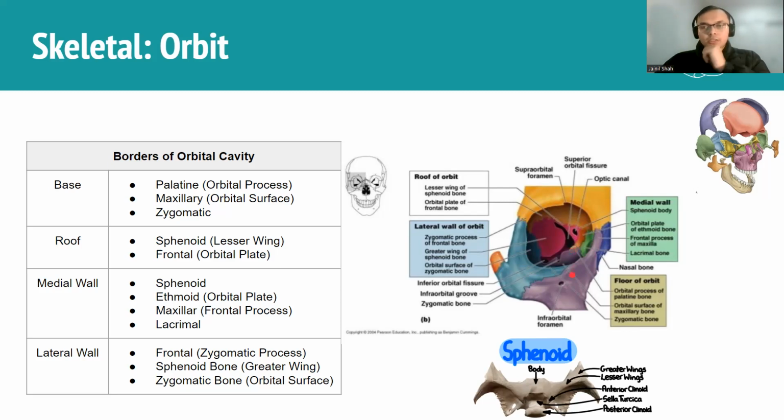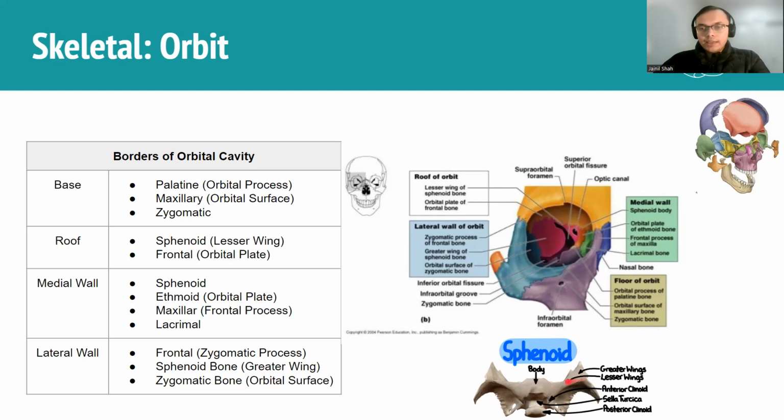Now I'll talk about how the sphenoid makes such an appearance three times, with the medial wall, roof and lateral wall of the orbits. So if you have a look at the sphenoid bone, this is the sphenoid bone itself. Up here is the anterior part, which is going to be the orbit and the eyes, and then down here is everything posterior to the sphenoid. Now, if you have a look at the anatomy again, the body of the sphenoid makes sense for it to make the medial wall because it's the most medial component, lying in the center or the midline. And so you can see how it might form the medial wall of the orbit, or part of it would.